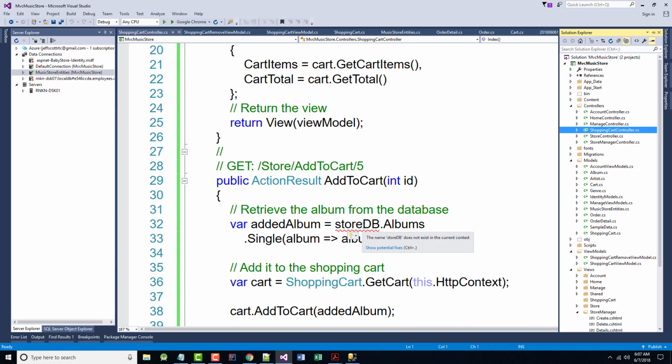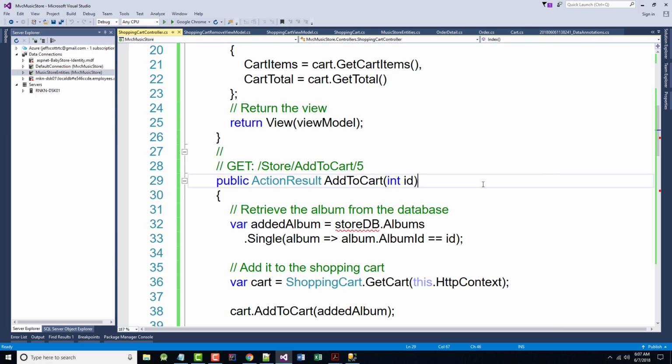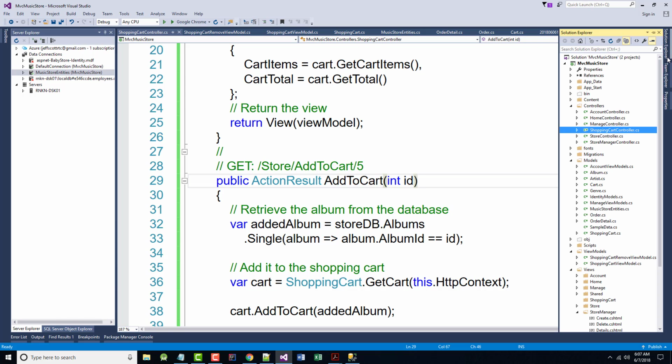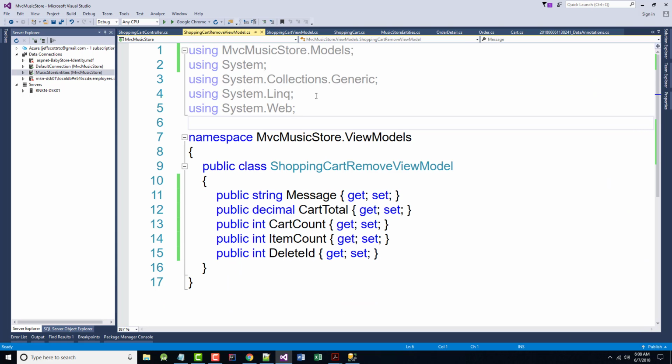Notice I'm getting it here too. There it is. So this is defined in the store controller. I'm wondering, again, I'm kind of grasping at straws here.